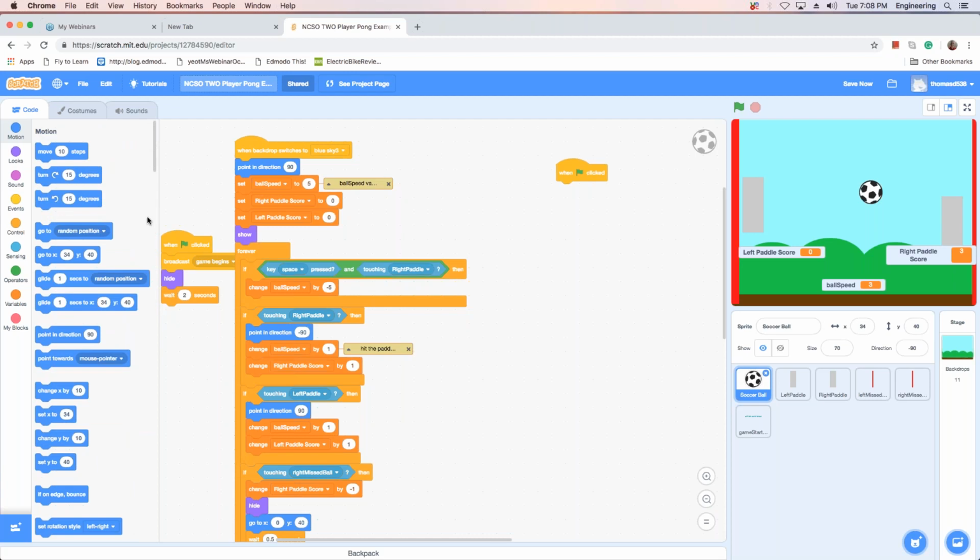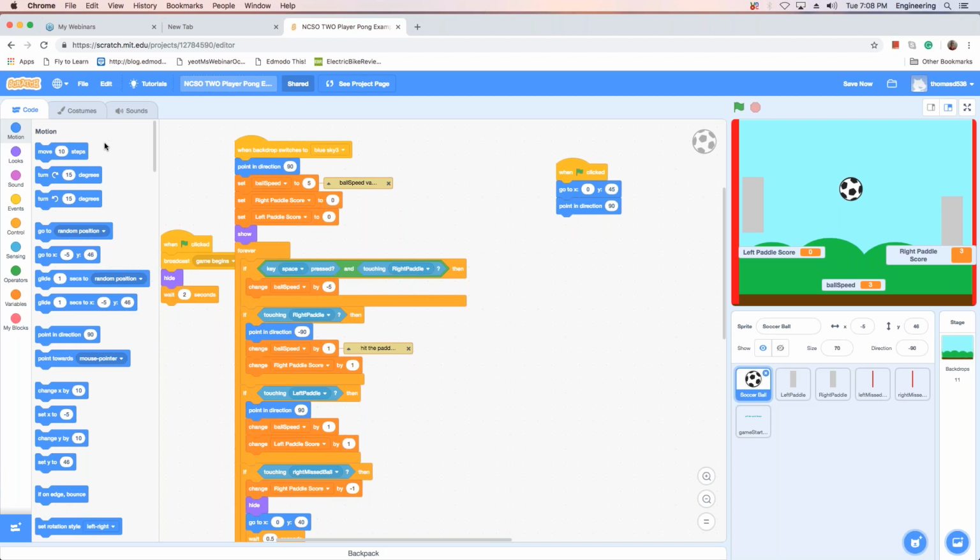So remember, we might point in a direction. We want it to go to the right. We might also tell the ball to go to a certain location. You can slide over to go directly. I'm going to always have the ball start right there in the middle. I can look at my X and Y. In this case, I'm going to make X 0 and Y 45. Point in that direction.